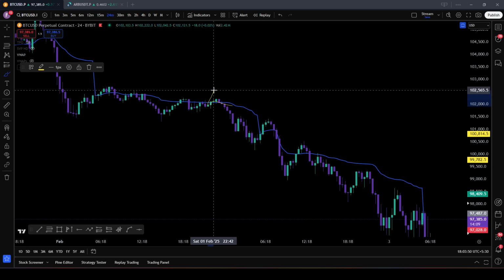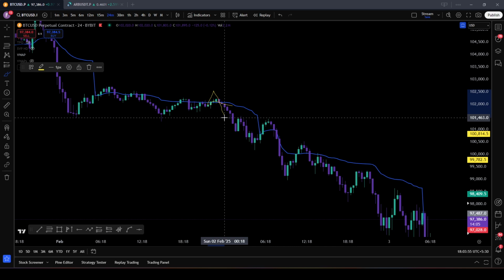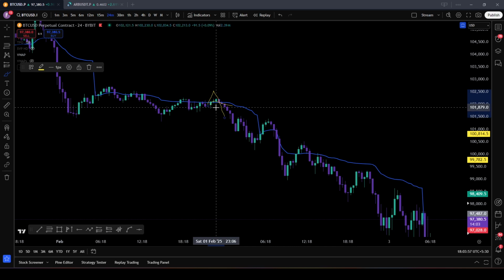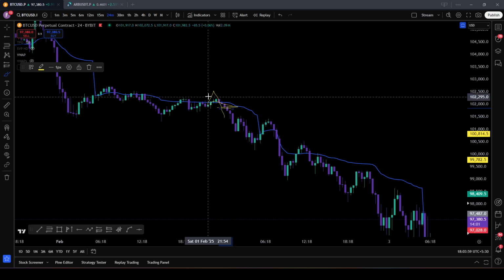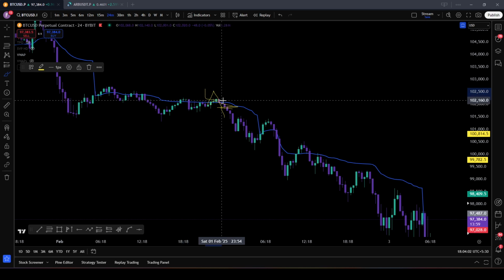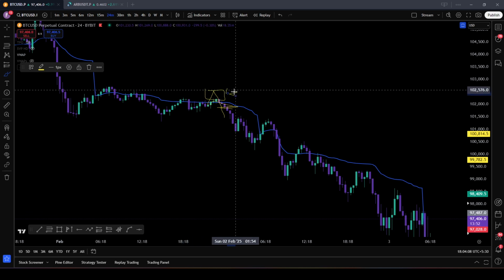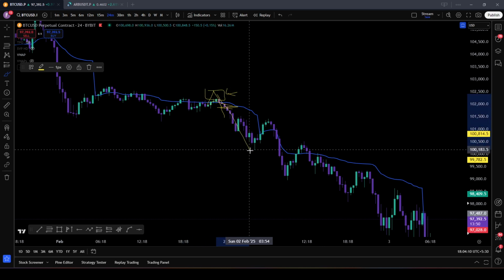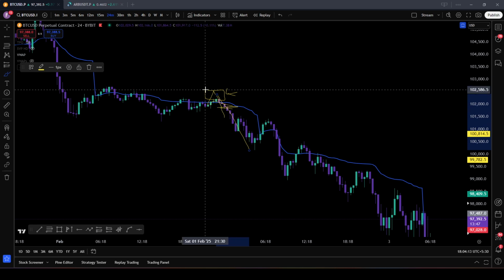Always wait for price to give a fake out above your level, which is VWAP here, and then wait for it to get inside the zone which is below your VWAP, and then look for shorting opportunities, because the best kind of moves always come after trapping the traders. So this is the liquidity which will fuel your downtrend. So you always want to see some trapped traders.